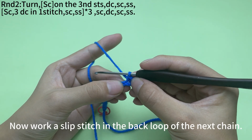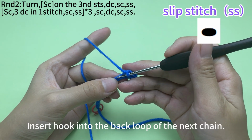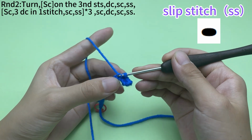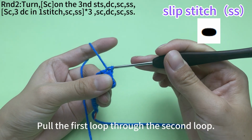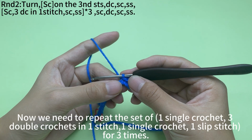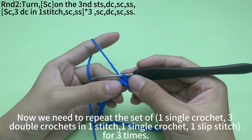Now work a slip stitch in the back loop of the next chain. Insert a hook into the back loop of the next chain. Hook the yarn and pull up a loop. There are two loops on the hook. Put the first loop through the second loop. A slip stitch is done. Now we need to repeat the set of 1 single crochet, 3 double crochets in the 1 stitches, 1 single crochet, 1 slip stitch for 3 times.